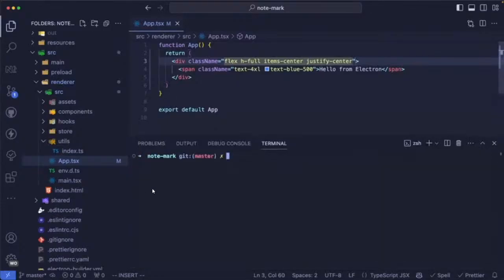Let's try to run our desktop application. So let's run yarn dev.